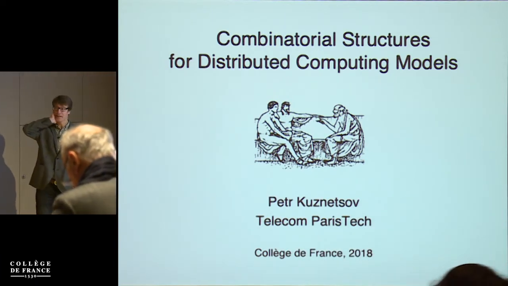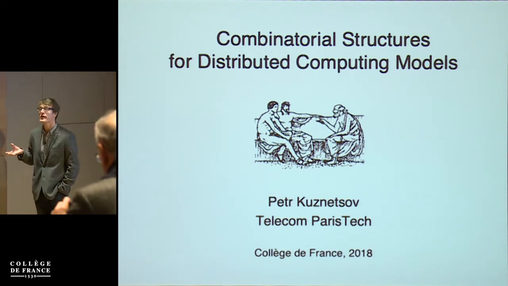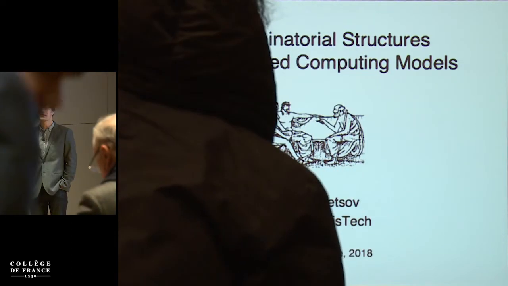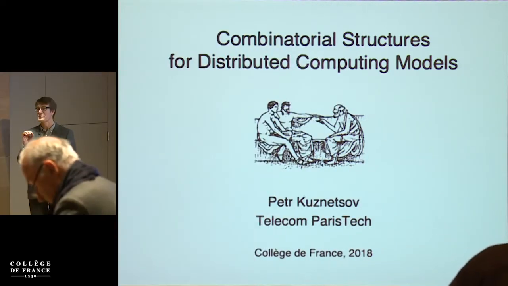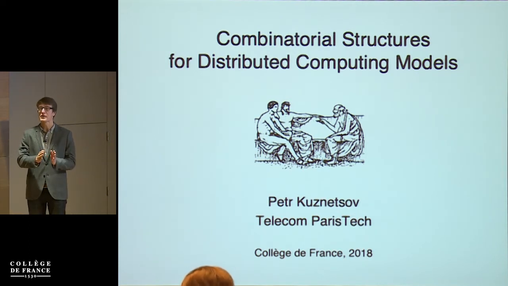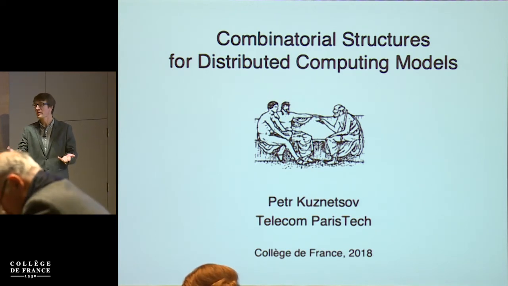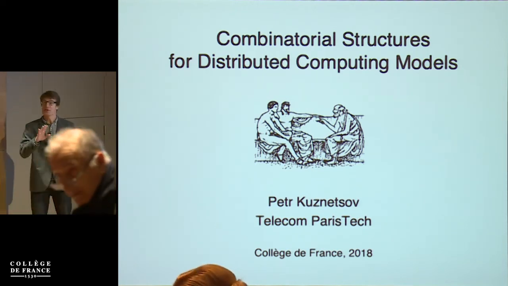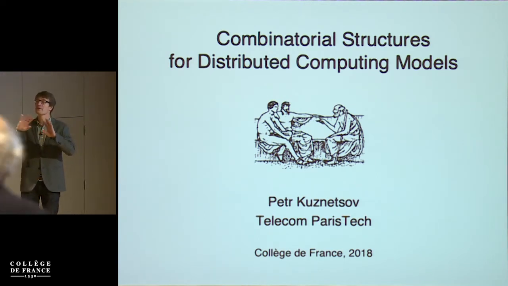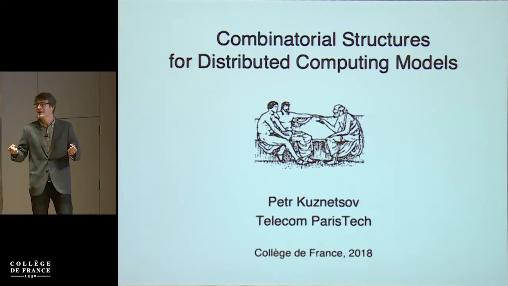In some sense, what I'm going to talk about is a slightly different perspective on distributed computations. Instead of focusing on a specific execution, like in the proof of the impossibility of consensus, where you try to identify a specific execution in which some properties of the problem are violated, for example, you cannot decide on a value, because if you decide on a value, you might violate consistency, here you try to visualize the whole scope of executions of a given model. And then you model it as a structure.